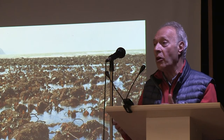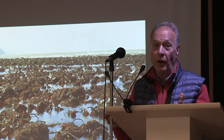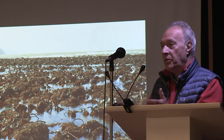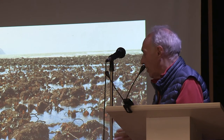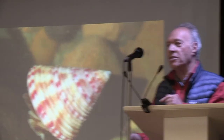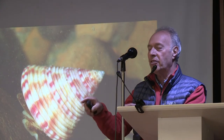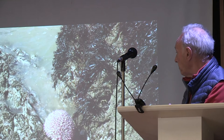As the low tide drops, we have this magnificent kelp forest exposed. It's called a forest because these are large marine algae, particularly oarweed, and as the tide comes in and the oarweeds lift up, it turns into a forest along Somerset's coast. This only really appears at the very lowest point of the tide, where you have to wait for a spring tide to go down quite deep. They're really quite common though.